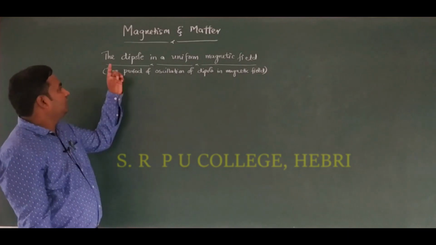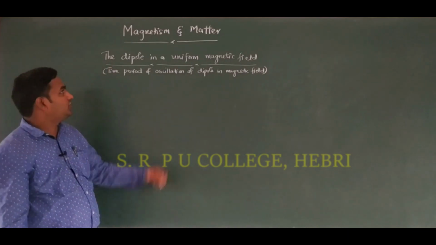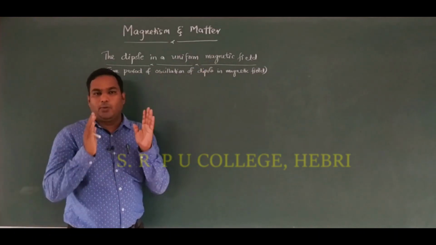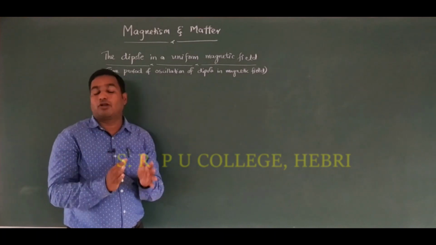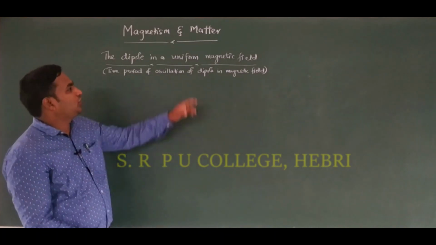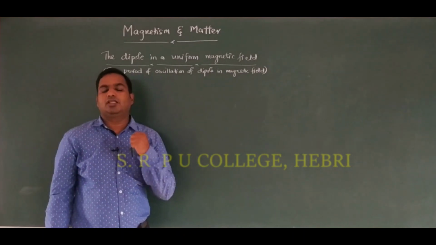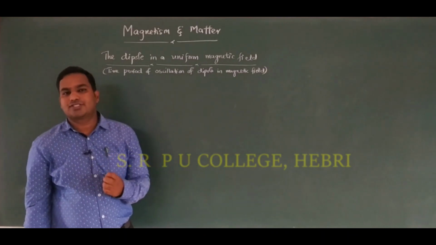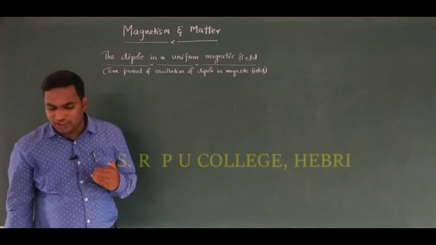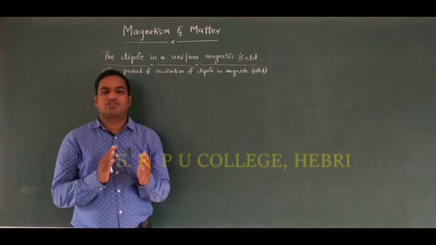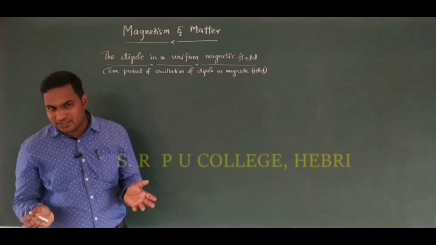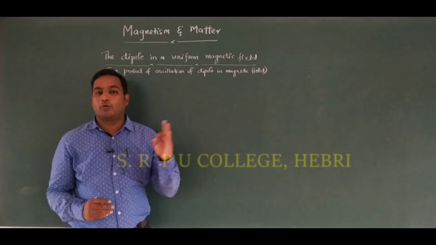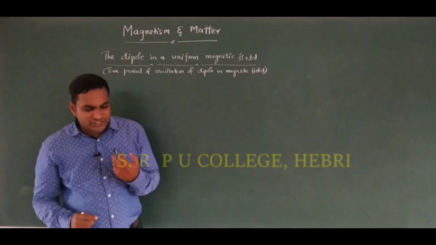Next important part, the dipole, is nothing but a bar magnet, or magnetic dipole in a uniform magnetic field. When a bar magnet, also called a magnetic needle, is placed in a uniform magnetic field, automatically that magnetic needle undergoes deflection, mainly depending on the concept called magnetic torque. Dear student, you already learned the expression for torque in moving charges and magnetism, and depending on that you will learn the important concept called suspended coil galvanometer or moving coil galvanometer. And we consider the same equation.